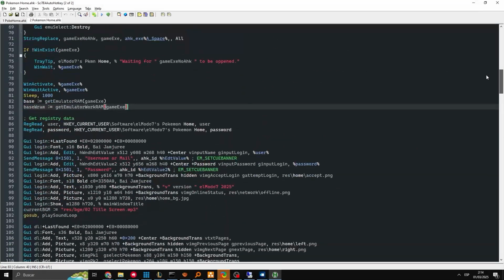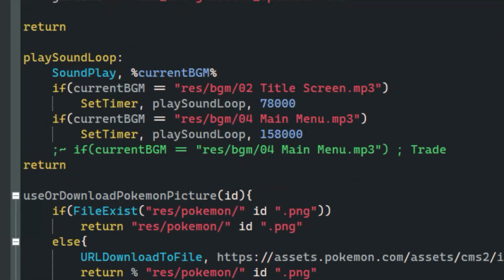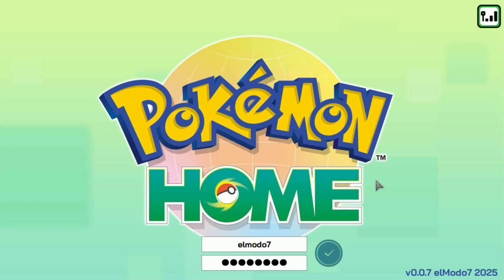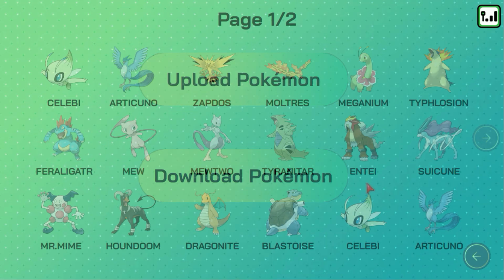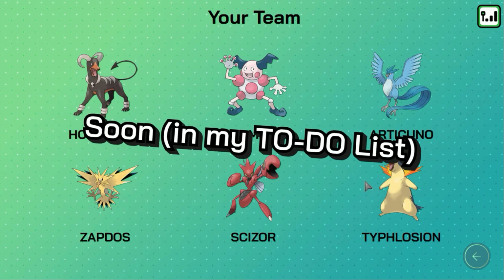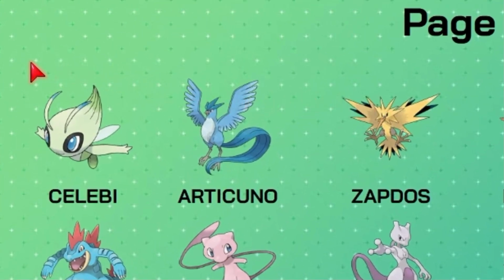Now the UI was next. I kept it simple but functional. I added some background music loops, a status indicator for the API, and views for logging in, uploading, and downloading Pokemon, and also a detailed viewing for each Pokemon that you will select. I also added a custom cursor for the extra touch.